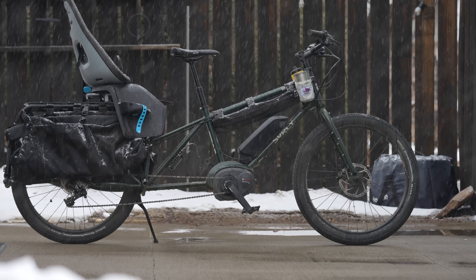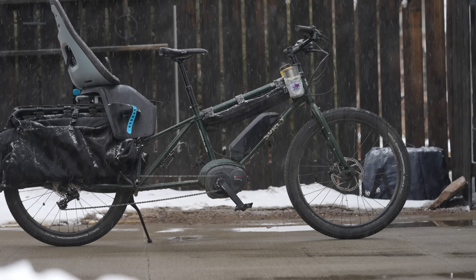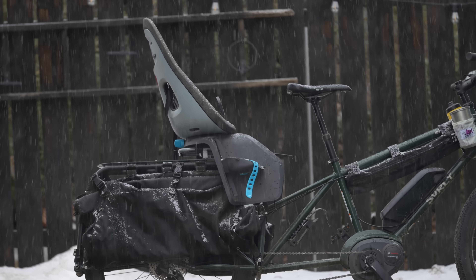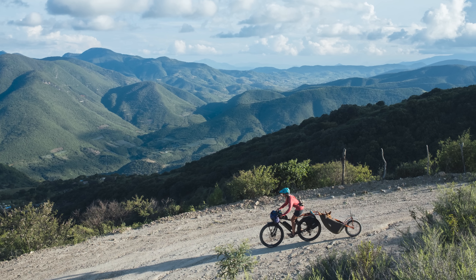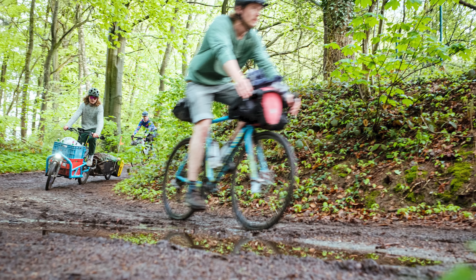E-bikes can help get folks on bikes who otherwise couldn't ride, assist with trail workdays without road access, or replace vehicles as cargo bikes. As a commuter, I've been using a Surly Big Easy for nearly three years. In the summers it truly replaces a vehicle — picking up groceries, doing chores around town, dropping off packages at the post office, and picking up our kiddo from daycare. It really is a game changer. E-cargo bikes can also double as family e-bikepacking rigs or for dog hauling, meaning you may not need to drive to a trailhead but rather just pedal out of town with ease.